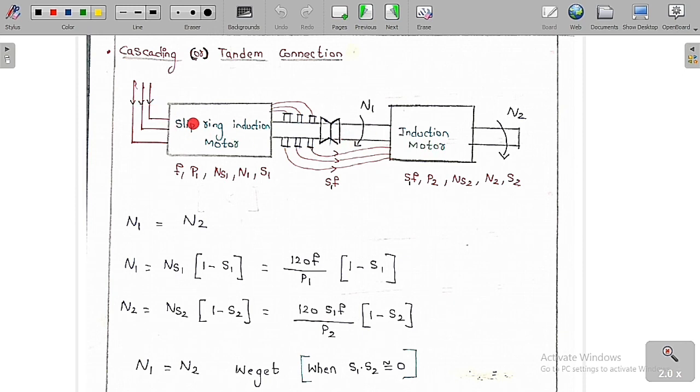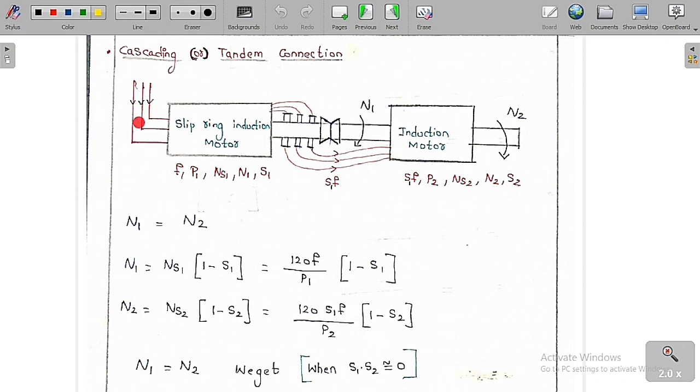Suppose we are going to give a supply to the slip ring induction motor, that is, the stator supply. As the rotor is common, you can see clearly the rotor is the same for both these induction motors. This is the slip ring induction motor and this is a squirrel cage induction motor, both having the same rotor. But in the slip ring induction motor, the rotor has winding. So we are going to take this winding's terminals through the slip rings, and through the slip rings we are going to give this winding to the stator of this squirrel cage induction motor. The rotor winding of this one is going to give supply to the stator of the squirrel cage induction motor. And now we will see what the consequences of this are.